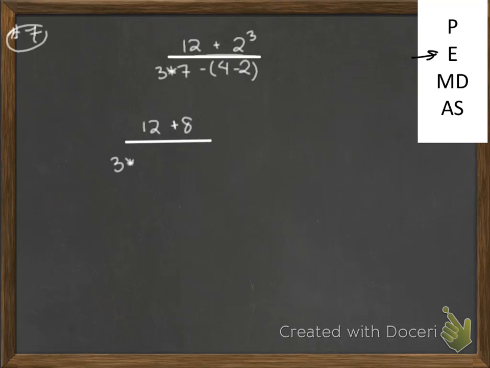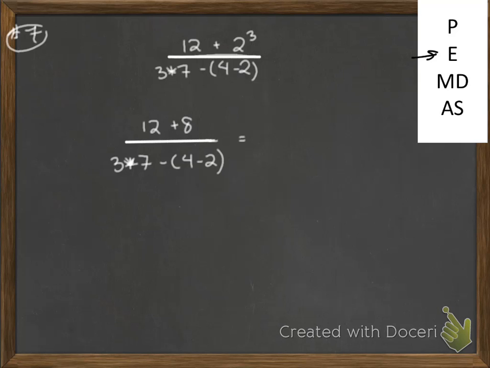And then downstairs we still have 3 times 7 minus the quantity of 4 minus 2. Now I guess you could be yelling at me right now, like, oh, wait a minute, there's exponents in the bottom. That's true. It's not exponents, there's parentheses in the bottom. So if you wanted to do the parentheses first, because they're there, you absolutely could. Again, we're going to be evaluating the upstairs and the downstairs completely independently. So from that point of view, it kind of doesn't matter. Okay. So let's look at the downstairs part.